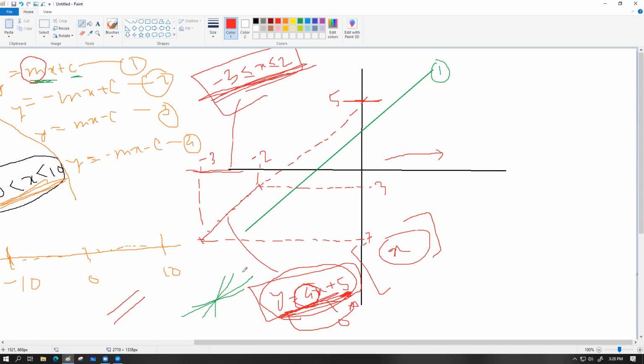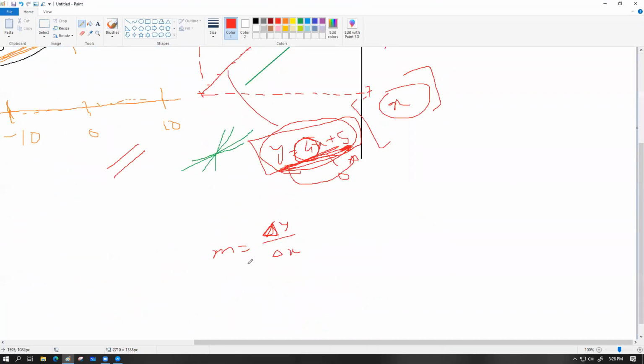If you have a graph of positive gradient, then as x value increases, y value also increases. Because if we want a positive value of m, essentially for a positive delta x, and the reason it's positive delta x is that x value is increasing. Now delta always means change. The symbol delta in physics always means change, and change always means final minus initial, not big minus small. This is a very important bit you have to remember.